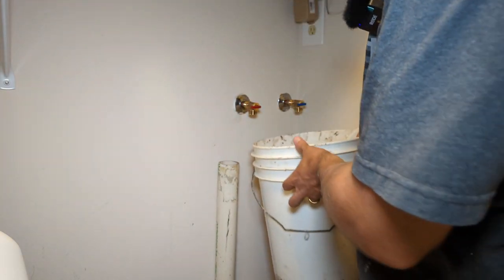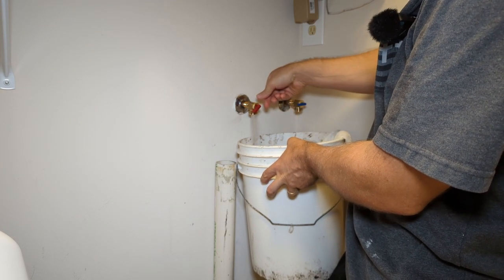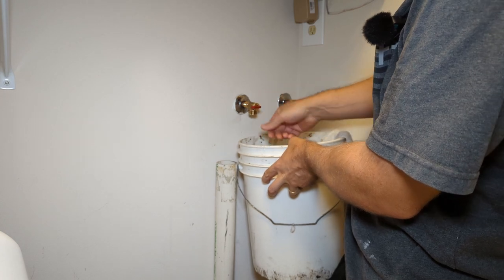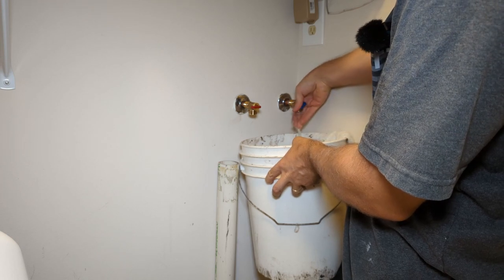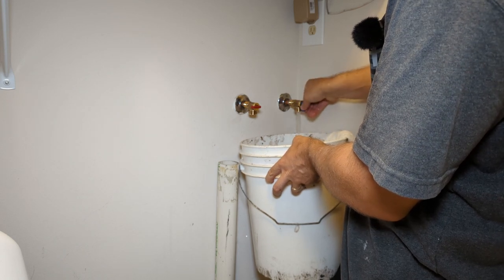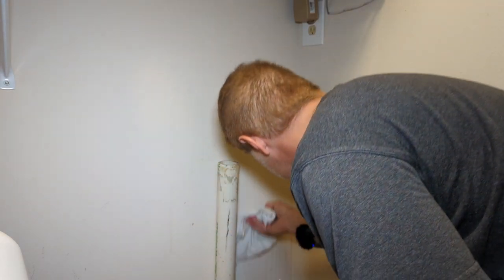What I usually do now is open the valve to get some water, just to flush out the lines. There's the hot. Do the same thing on the cold side. There we go. And obviously clean up the water on the wall. It's sprayed everywhere.